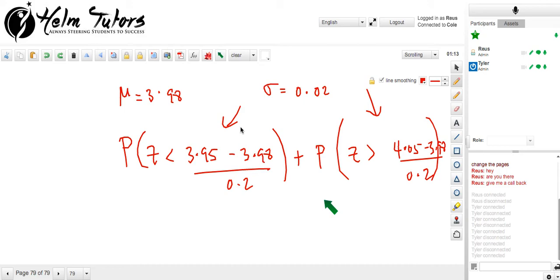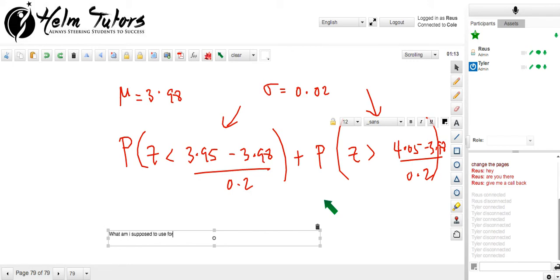So the next question is the one question that I found confusing. You can read it. Have you read these questions already? No. Okay, you can read it when we talk on Thursday and we can discuss it. But this is the one thing I want you to ask your teacher. I will figure it out with a little more time. But ask your teacher, what am I supposed to use for X in this case?